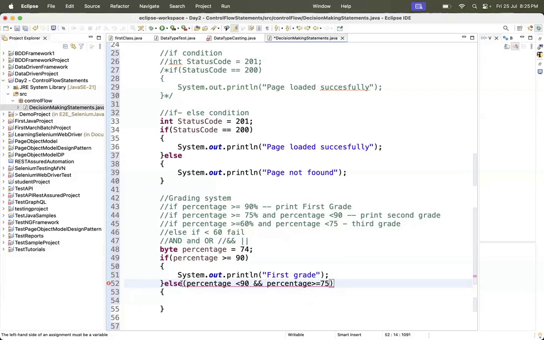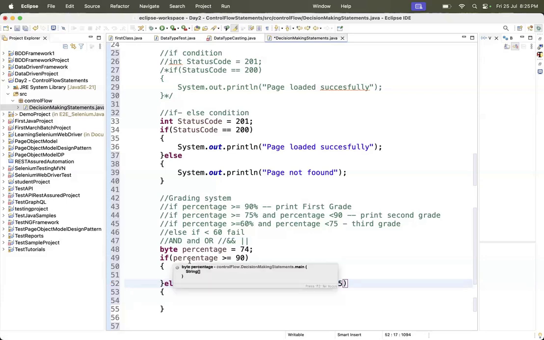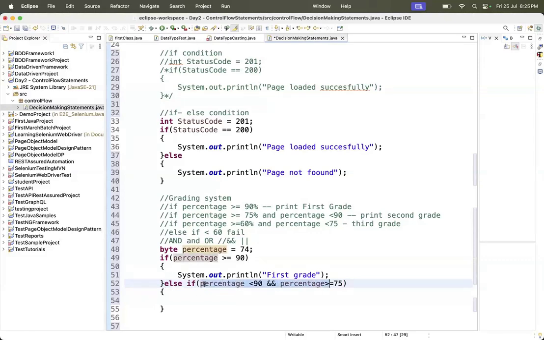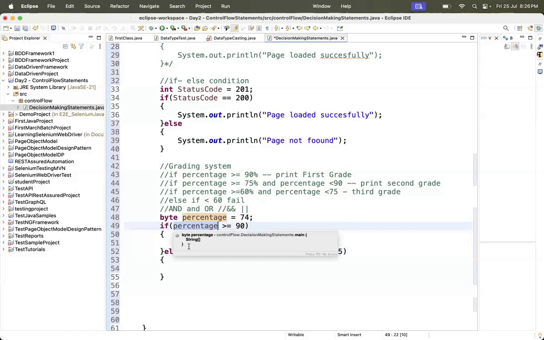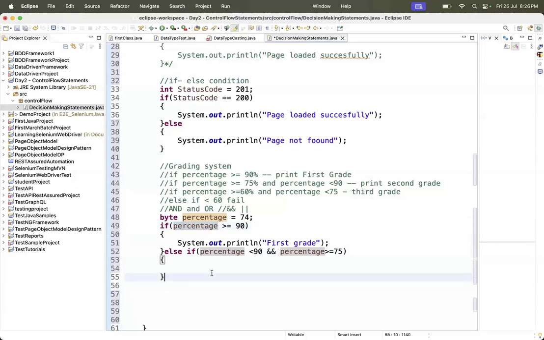Okay, so I have not added one if condition here. When you are using a ladder and adding one condition in it, you have to use this if condition for sure. I will show you how this is going to work, then you will be able to understand it more. So the if condition is this: where percentage is greater than 90, you get first grade. If it is between 75 and 90, you get a second grade.